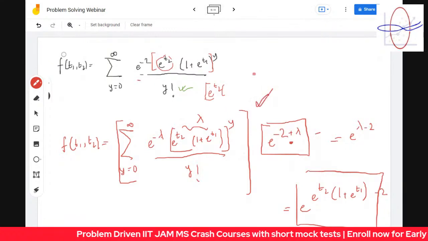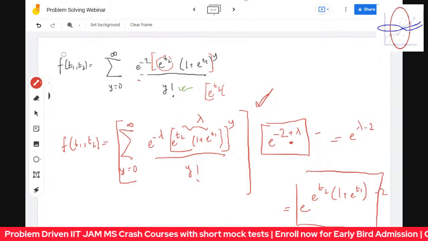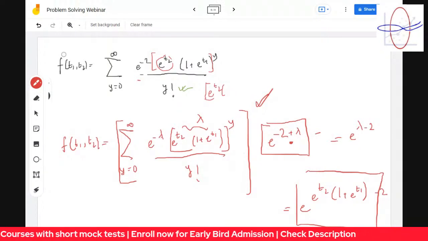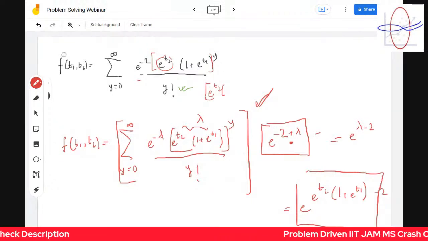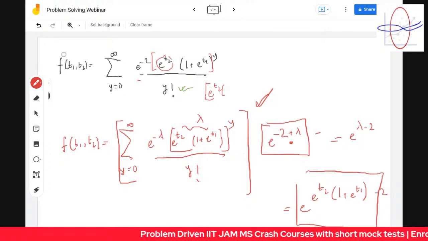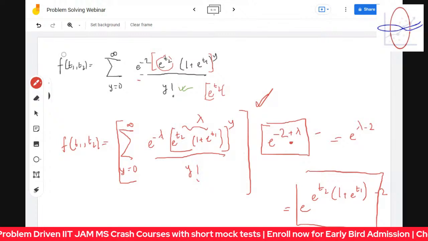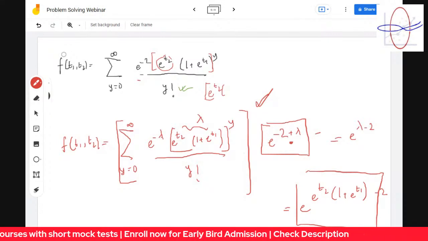So this is a much easier example, and Satyaj's idea, why we are not using that. In fact, the idea that we are using is that e to the power y is equal to summation of e to the power y by y factorial. That is equivalent to the idea that the Poisson PMF sum is 1. If you see that, Satyaj, what you have told, the Taylor series of e to the power y expanding, that is equivalent to the Poisson PMF sum being 1. So we are doing the same thing.